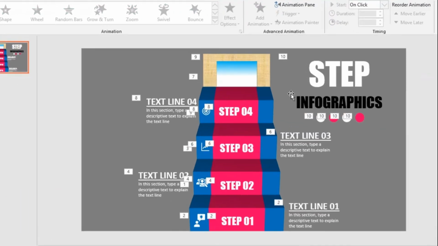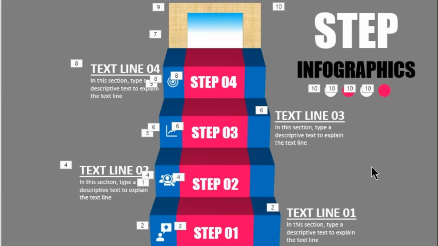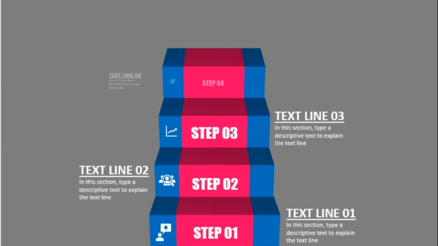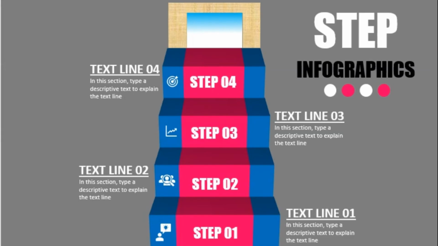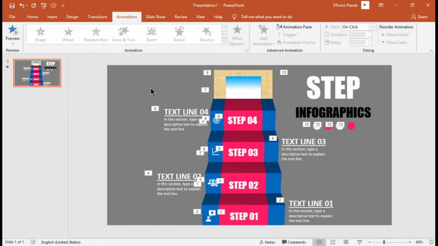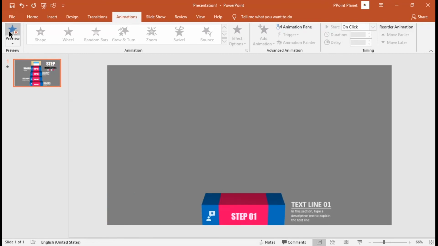Since everything has been designed and all the animations applied, let's hit preview to see what happens. Good. So guys, you can see we have successfully designed this template and applied all these animations, and you can see how they played in this beautiful manner.